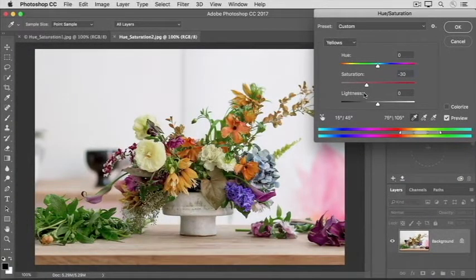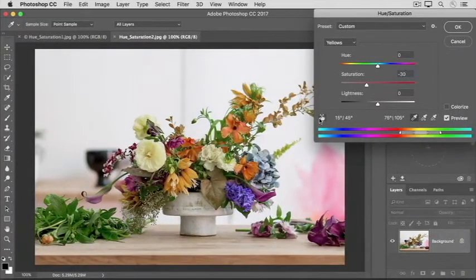Now what if I wanted to change the saturation of the orange flowers in the image? If I go up to the menu, I don't see orange there. So rather than just guess at what color range might cover the orange-looking flowers, there's a tool that I can use right here to automatically target whatever the orange is in the flowers and change that color throughout the image.